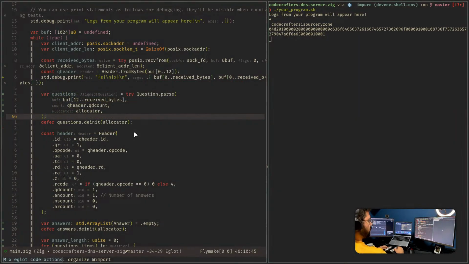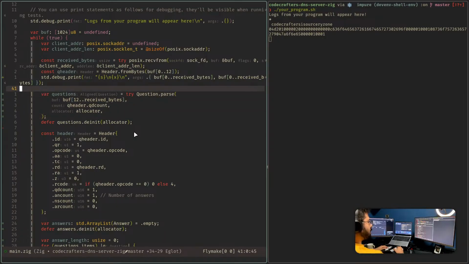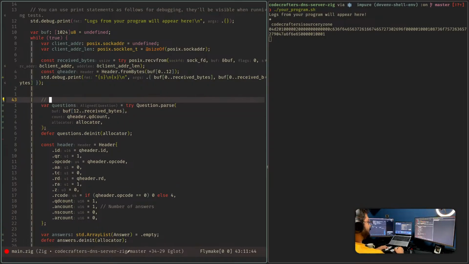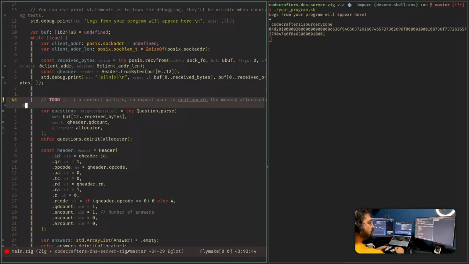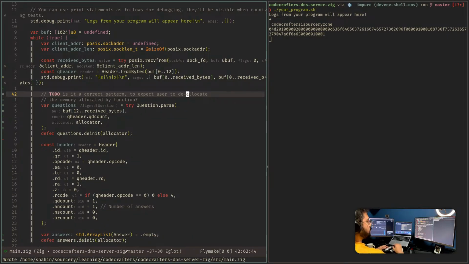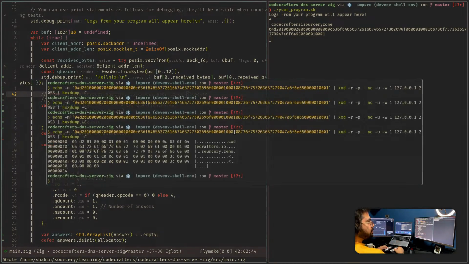Okay, this worked. I'm just not sure if this is the right pattern to do. If it works. Is it a correct pattern to expect the user to deallocate the memory? Alright, there is a very ugly typeOf. It's better now. So my function works.